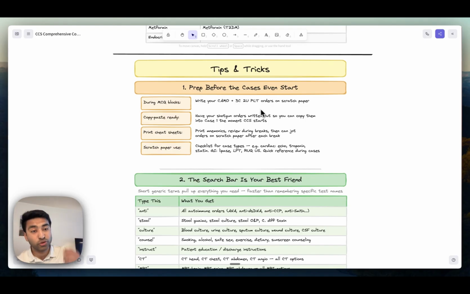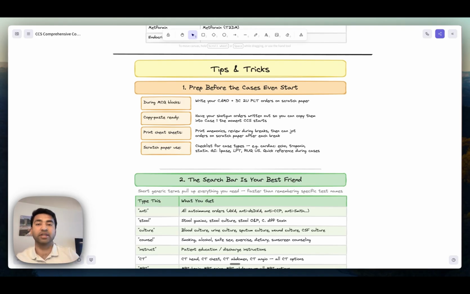First is use the sheet of paper as you do the exam. And so this is what I talk about prep. So the exam gives us a lot of leeway. We can access our locker. We have, even during the multiple choice section, a lot of time to actually just write stuff down. So if you finish a section early, you can write down your various CAMO orders. You can write down all of your cardiac orders, your pulm orders, and then this becomes a mental checklist and a physical checklist for you.